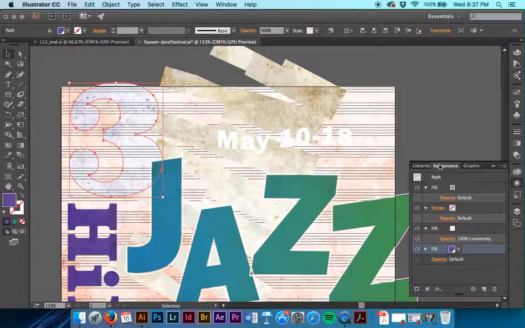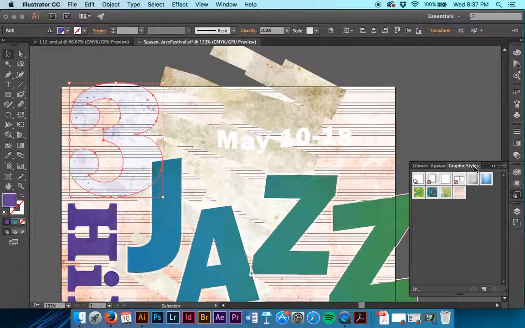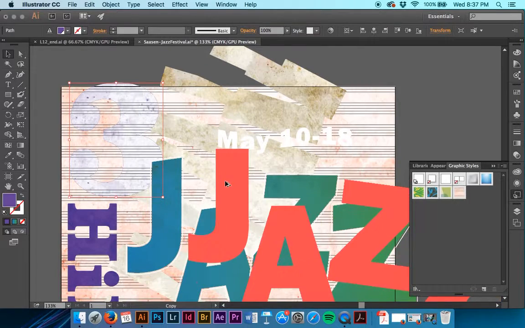So the next thing we're going to do is, with the graphic styles panel open, we're going to press the Option or Alt key and drag the selected number 3 shape on top of the number graphic style right here, and it's going to apply it. So we're holding down Alt or Option, we're clicking and dragging.